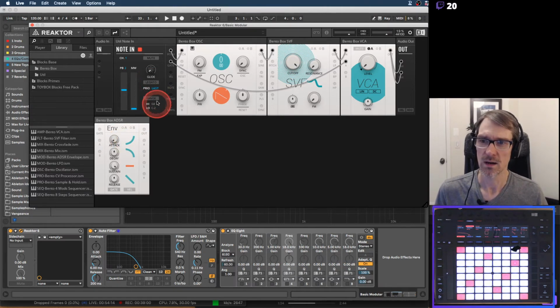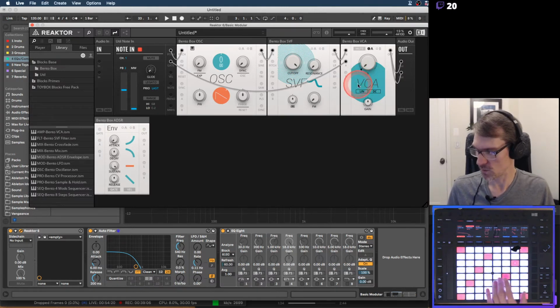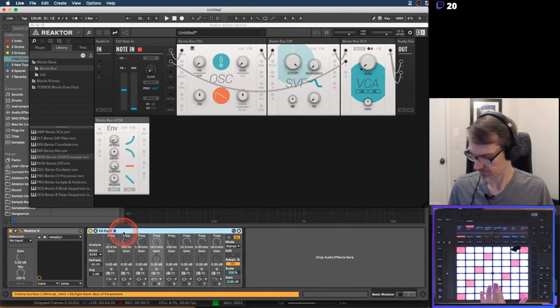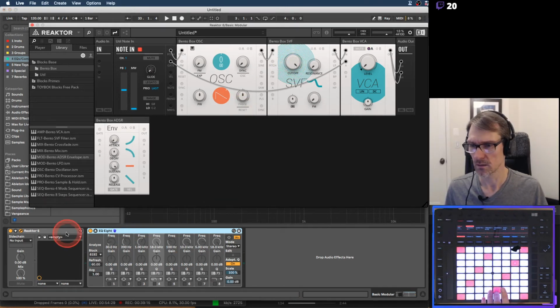So what I'm going to do here is adjust my amplifier envelope over here. You've noticed that it's been kind of just, here, let me turn this filter off. I'm going to get rid of that. And I'm going to click right here.